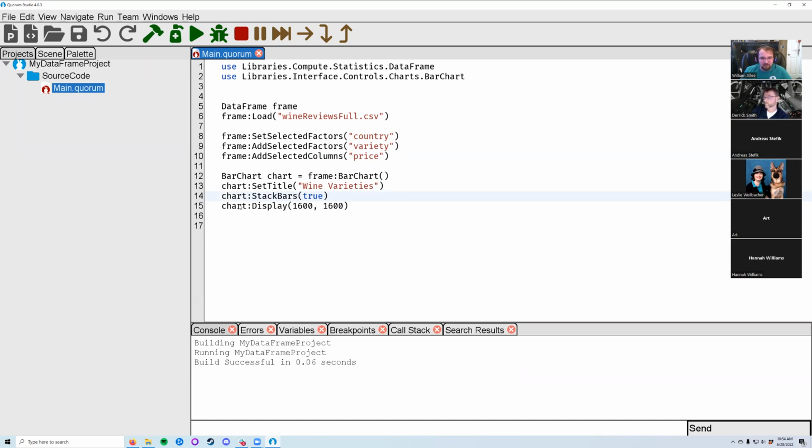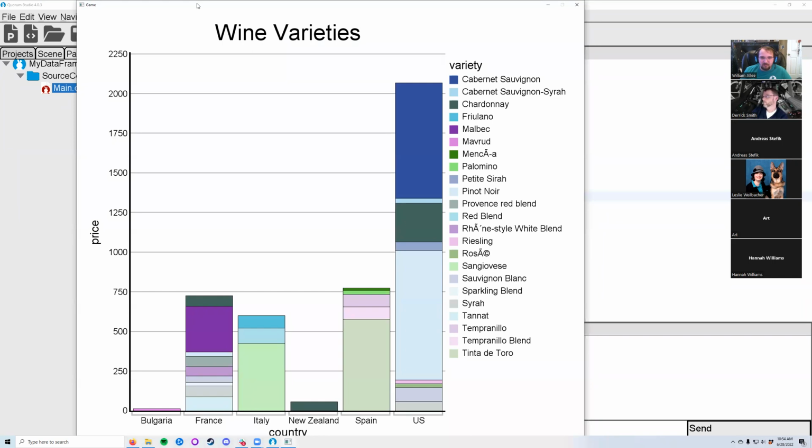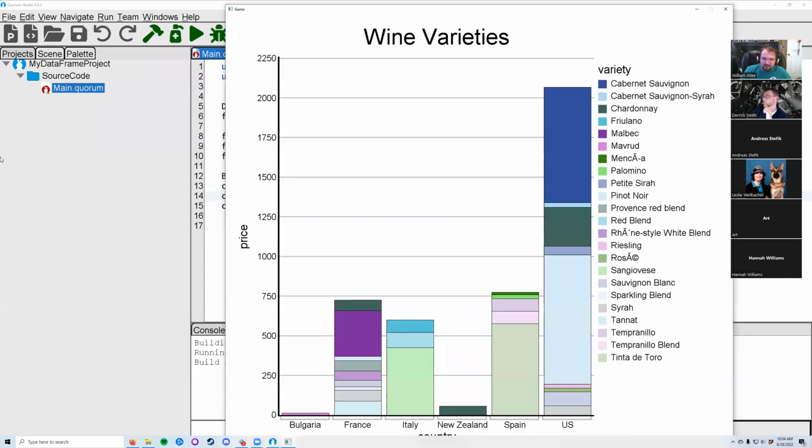If we add chart colon stack bars and then we pass it the Boolean value of true, and we go ahead and run this. This is where some of the visual similarity to the pie charts emerges. As opposed to just having different bars that are all grouped together in a cluster, by stacking the bars, visually the different bars are placed one on top of each other inside of the group. So this gives a better sense of the totality of how much is being represented by, for example, the US is way higher than the rest in this case, which was not quite as clear when we did not stack the bars, but we just grouped them.